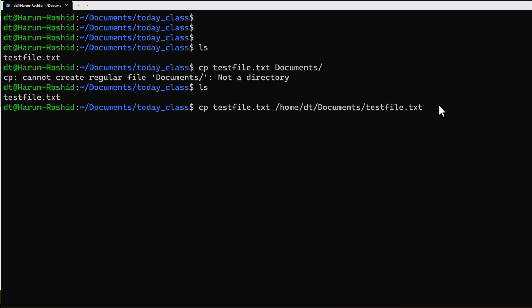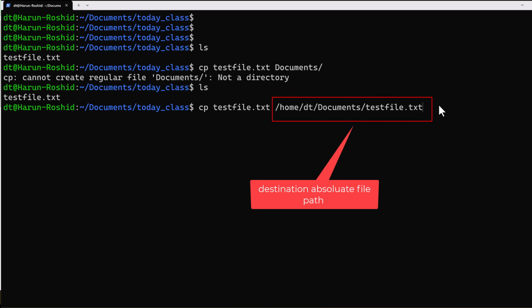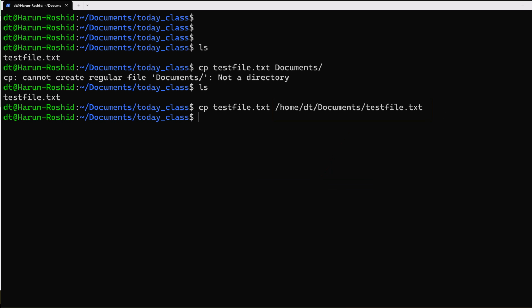As you can see on my screen, I am currently inside the Today Class folder. That is why I am just directly typing testfile.txt, and for the destination I have to use the Documents folder because I am copying the file to Documents, and then my file name, in this case testfile.txt.